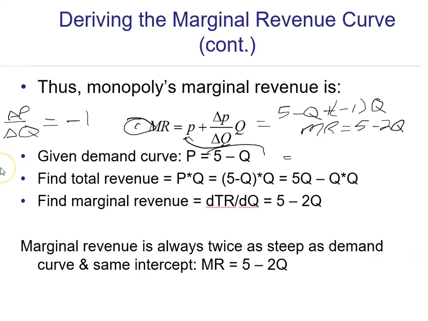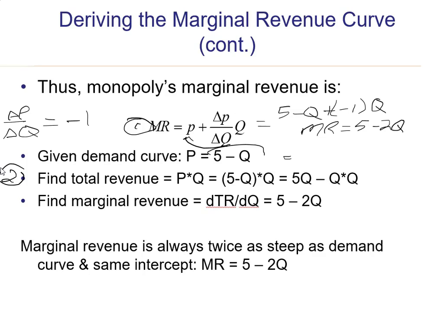Now let's show you a second way that will get us the same MR, but maybe you forget this MR definition is P plus change in P over change in Q times Q. This also requires calculus, because you've got to construct total revenue as a function of Q only, and then take the first derivative of that total revenue expression. You differentiate that with respect to Q, and that will get you the equivalent marginal revenue expression. So let's do that. We've got P, which is 5 minus Q, multiplied by Q, and that's what we've done here. Second step is let's distribute this Q.